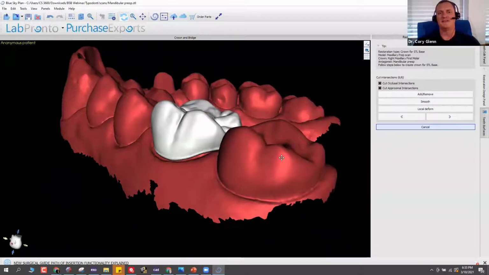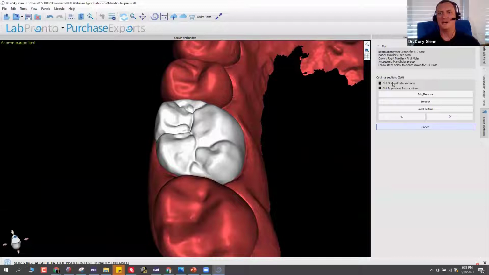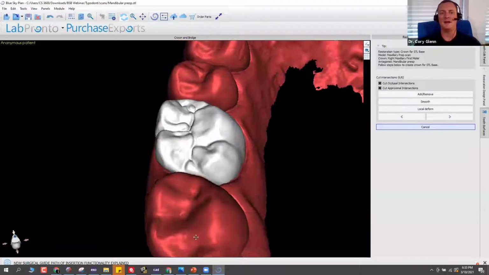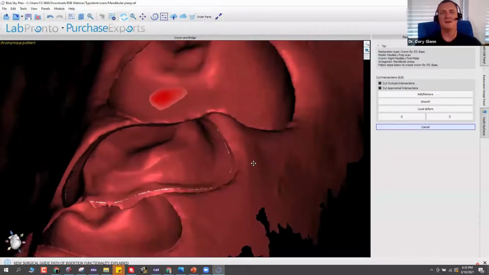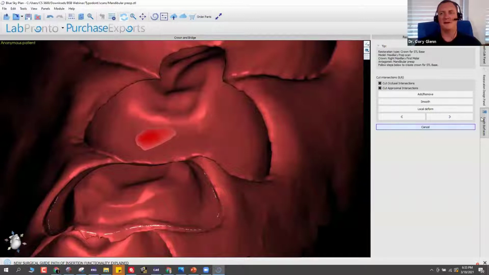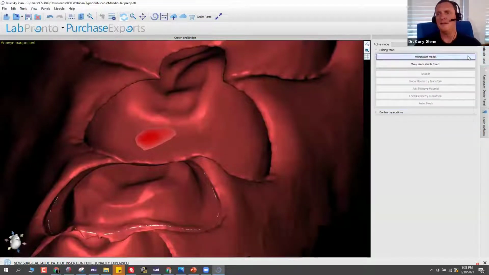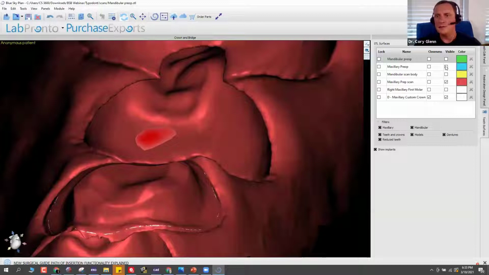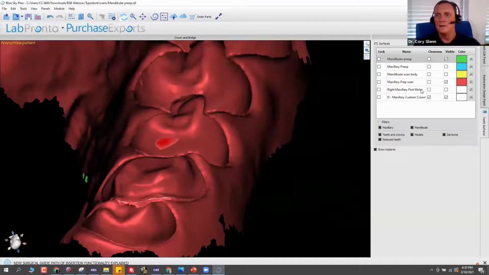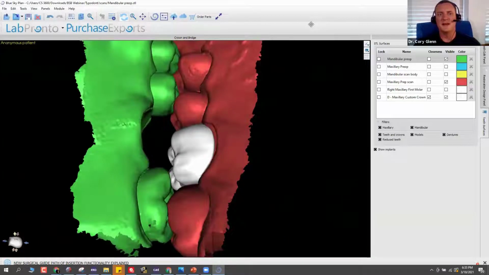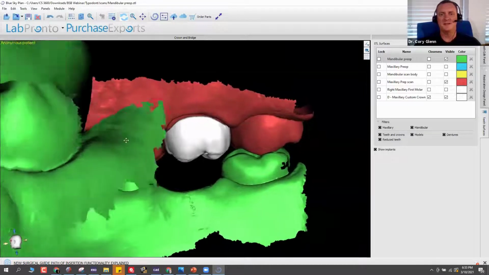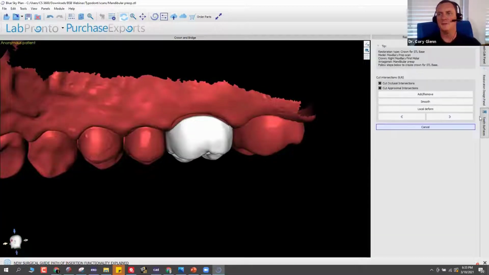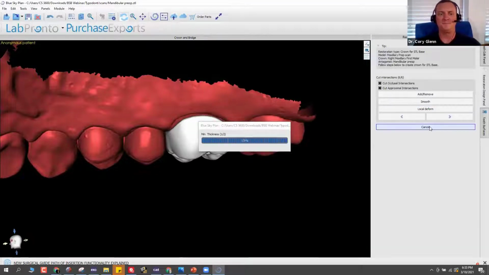The excess of the tooth has been cut away and it has defined that margin just like we told it to. And as a final step here, we can turn on these check boxes. What these will do is cut away any kind of intersections that it's got with the adjacent teeth or with the opposing. So right now you can see I've got a really heavy contact right there indicated by red. If I turn on the opposing model, then you can see how it fits against the opposing arch. And here there's not any contact with the opposing, so there's not much point in trying to show anything with that. So last step is I'm going to just push next and it will finalize that crown.